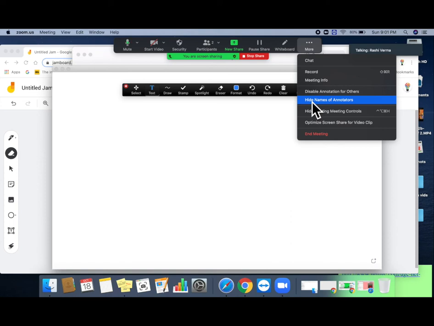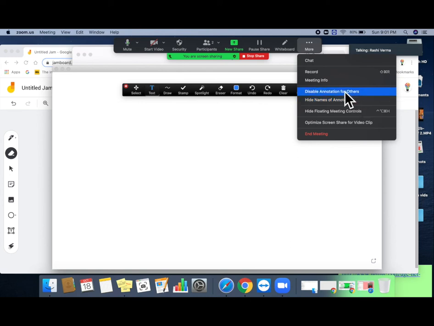Also, this is very important if we are doing any meeting or several people are working on a project, and whoever wants to annotate, so that we can understand that this person, if the annotator's name is coming here, we can understand who is annotating or doing this work. So if I hide the name of annotator, I won't know who is doing it.